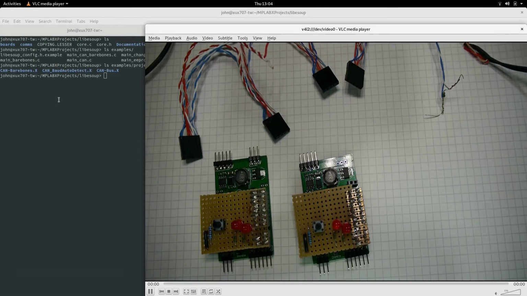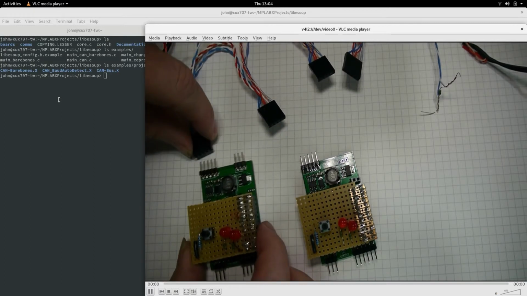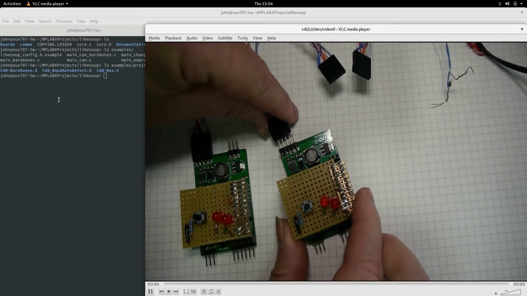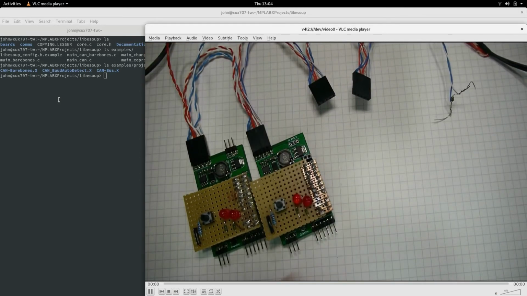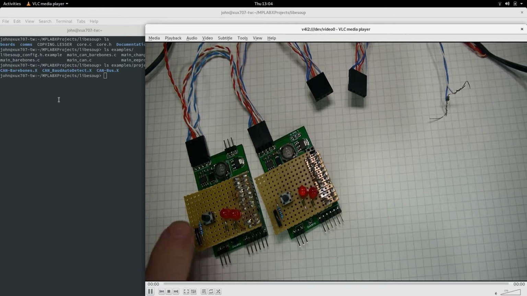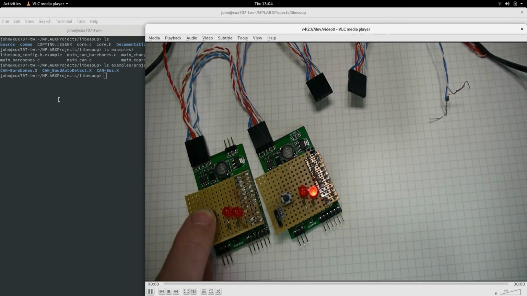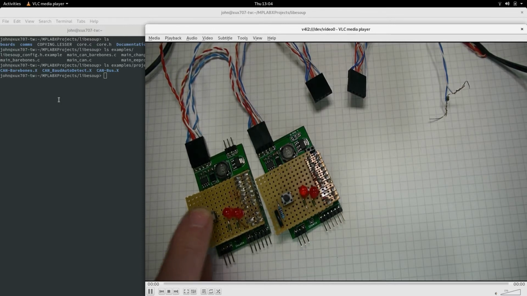So that code is running in both these nodes. These CAN bus nodes are both basically sitting waiting for a change on pin 2. So if I press this button, I'm going to transmit a 777 frame, a standard 777 frame, and when I release it, there's another change, I'm going to send another 777 frame.